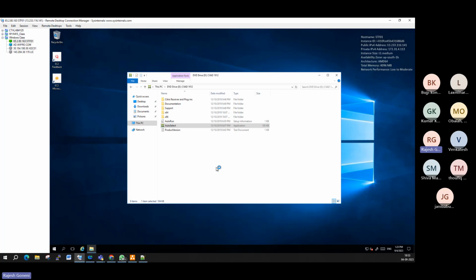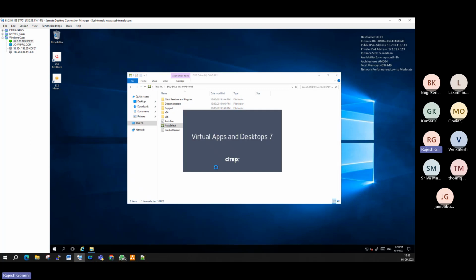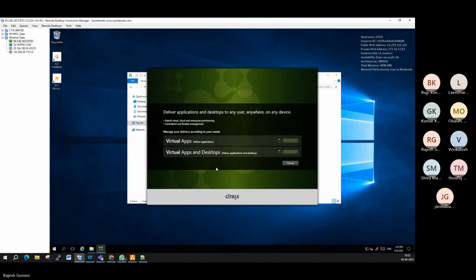So different projects, different applications they'll install. I'm just taking a small example. But it is chargeable now, that server is chargeable. Without that, we can't make it. A normal web application we can install with 1 GB RAM, but really we are doing some other project in Citrix for the Citrix batch. So that's why I'm practicing this one. But if you're interested, you can do that.